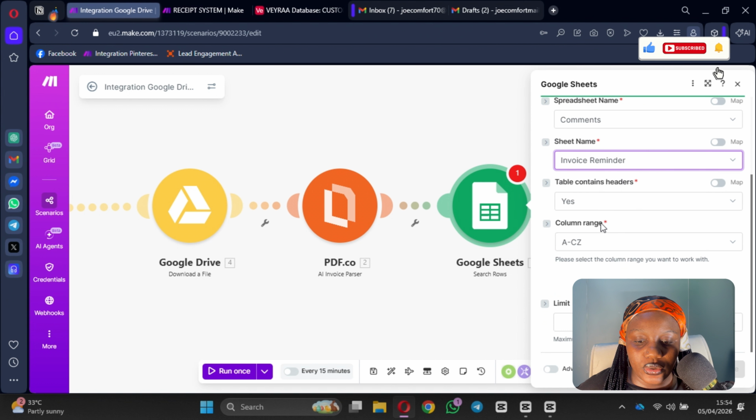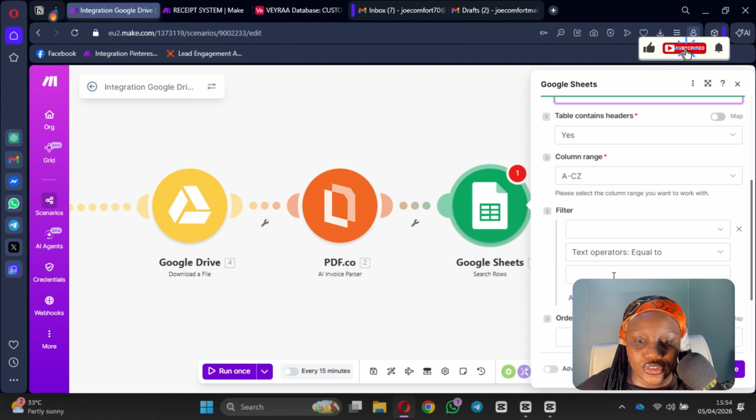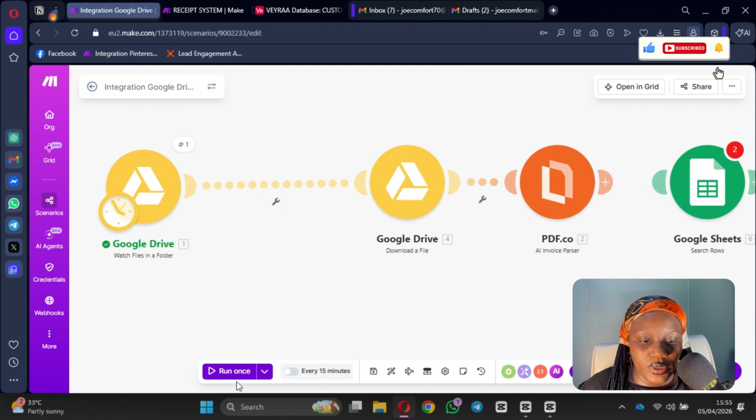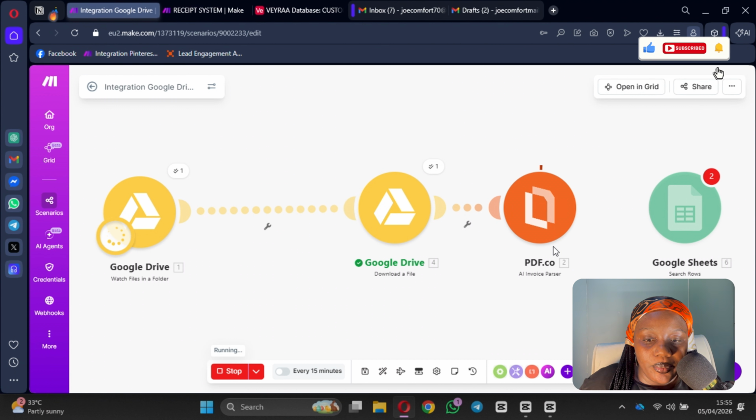So my spreadsheet is called this invoice reminder. What I can do is filter by, let me see what this returns for me so that I can use that to get this. So let me run this one so that I can get this pdf.co data. So I can use that to run the Google Sheet module.